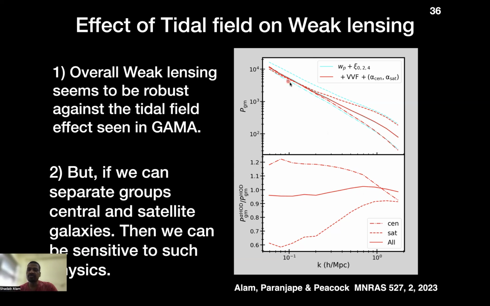But if you were to split the galaxies into centrals and satellites, so for example, you can look at the group galaxies versus the satellites in the group, then what we find is that the lensing strength can be very different, even at large scale. The satellite has a much higher amplitude versus the central. And so depending on how our selection is, and if we don't balance the centrals and satellites in our selection, then we can see bias in weak lensing as well. And so this needs to be further evaluated, and will be interesting for future weak lensing surveys.